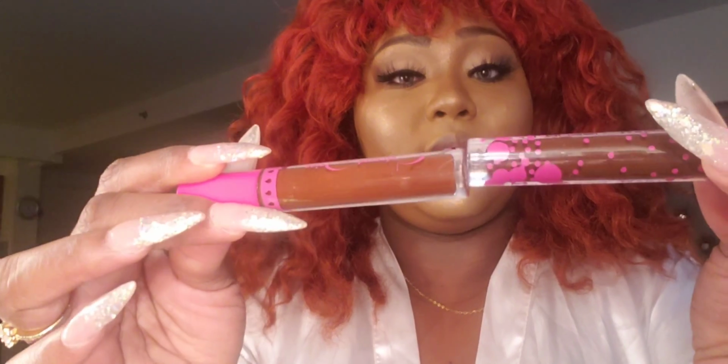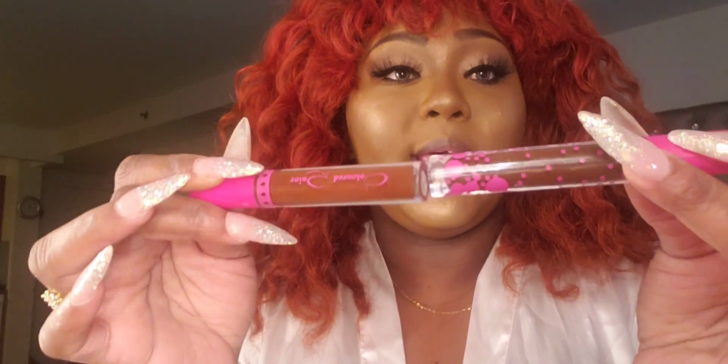What I like to do is, you guys can honestly start off with a lip liner, or you can do lipsticks. Sometimes people don't have lip liners or the perfect lip liner. I used to use one lip liner from the beauty supply store, but I don't have it anymore. So I like to use dark brownish lipsticks to outline. This is the brown that I used to use, but then I bought this one earlier this year. This one is mocha.